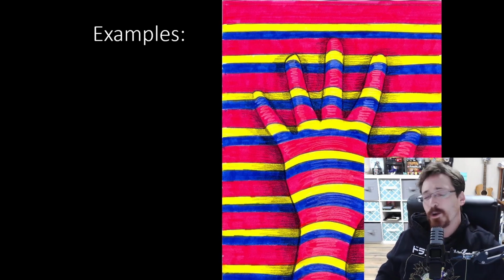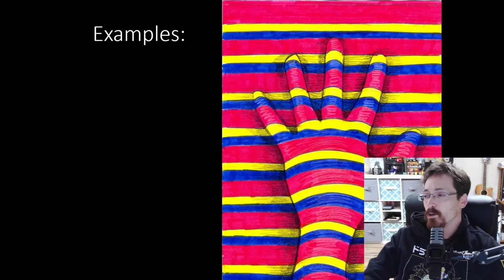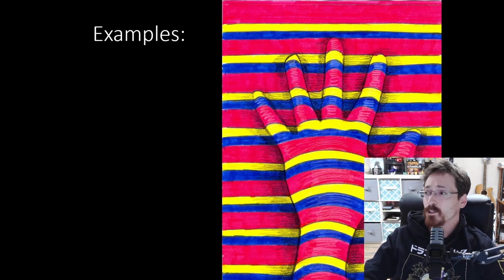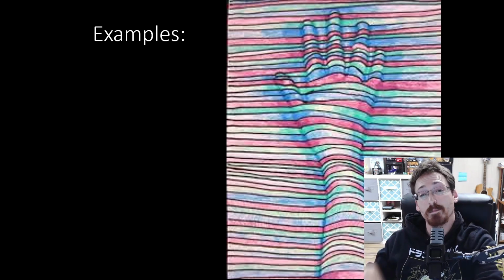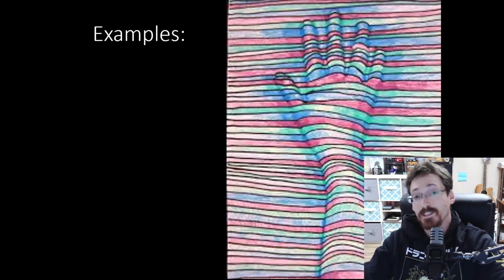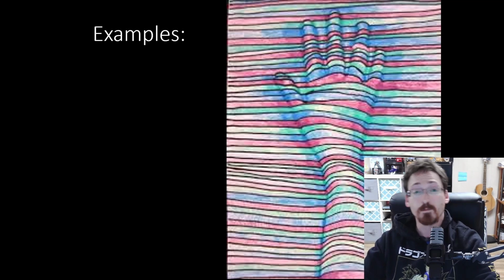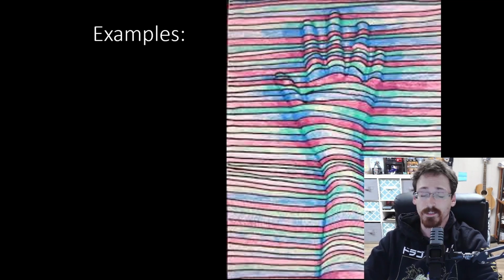Basically, you are going to be tracing your hand. Then you are going to be taking a ruler and you're going to be drawing lines on there to create the illusion that your hand is coming up out of the paper. I'm going to be stepping you through this entire process, and we're going to have a tutorial video on this so you can pause it and watch along with it. First thing you're going to need, piece of paper.